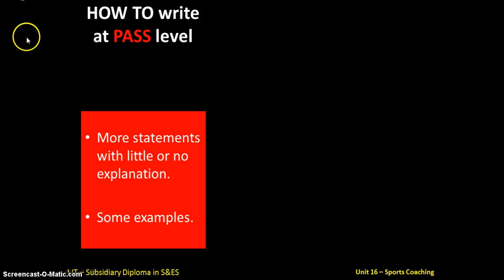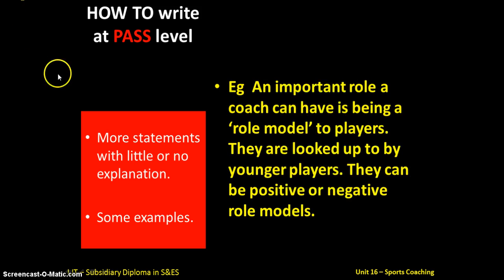And I've put a brief example here to try to give you the idea of what would be a pass level response. So an important role a coach can have is being a role model to players. They are looked up to by younger players. They can be positive or negative role models. This is just 3 statements. It doesn't give any depth or any explanation and doesn't really give an example.